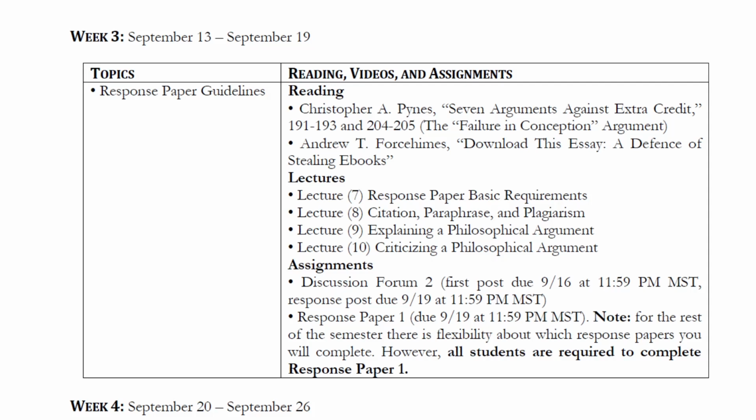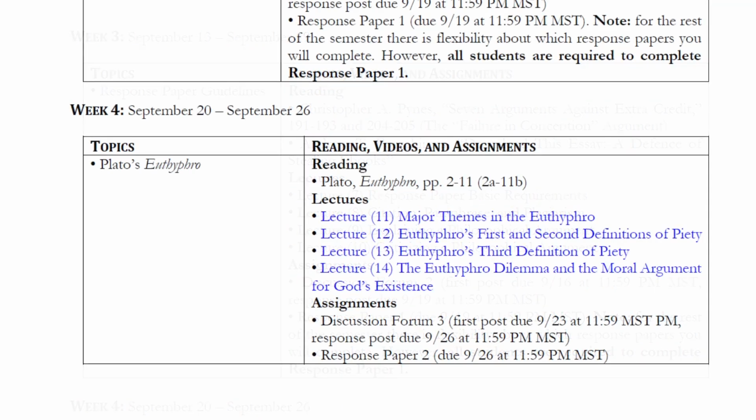For example, if we look at week 3 on the course schedule, we can see the response paper 1 is due at the end of the day on Sunday of that week. Furthermore, if we look at week 4 on the course schedule, then we can see that response paper 2 is due at the end of the day on Sunday of that week as well. You will notice that the response papers, in the vast majority of cases, there may sometimes be exceptions, are due at the end of the week and are about the material that was covered during that week.